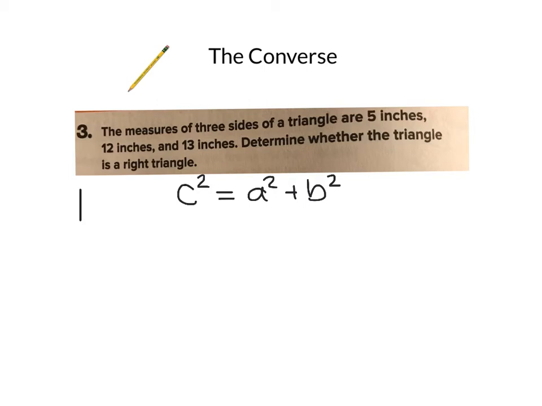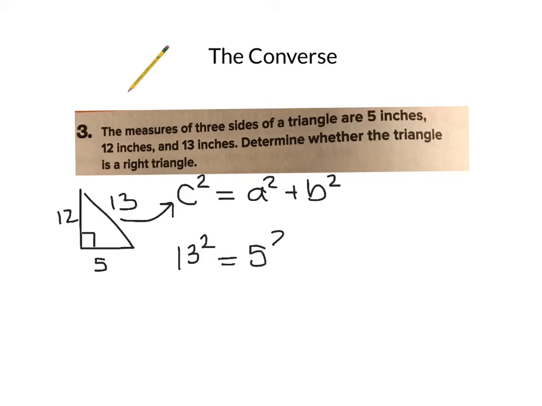Well, if I needed to draw a right triangle here, I know that my longest side is going to be my hypotenuse, and my other legs are 5 and 12. So I just need to draw it out sometimes so I can visualize it. Now I can plug it into my equation. All right, C is always my hypotenuse, so I know I've got to have 13 squared. And then I can choose which one's A and which one's B. So I'm going to choose 5 for my A and 12 for my B.